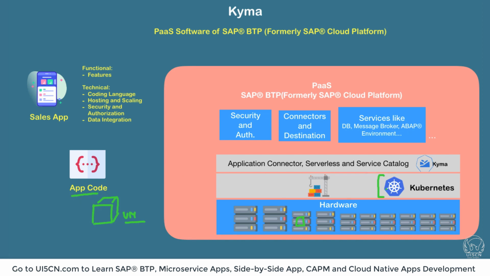And Kubernetes basically works as an orchestration framework, and it is open source software which was created by Google. Now Kyma works on top of Kubernetes to provide extension of this container application. The extension is adding additional features. So this application is already running and you want to add additional features to it. That is where Kyma primarily comes into the picture.